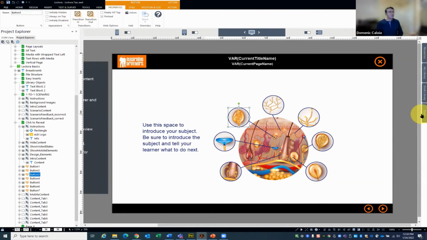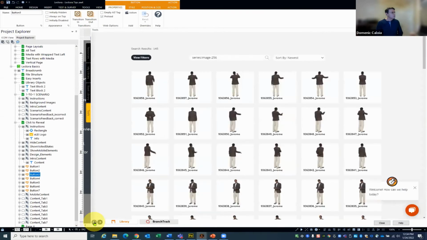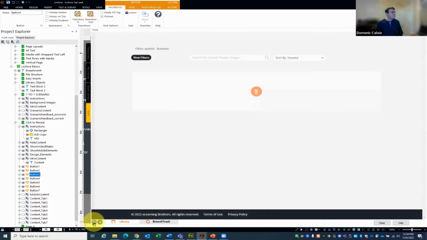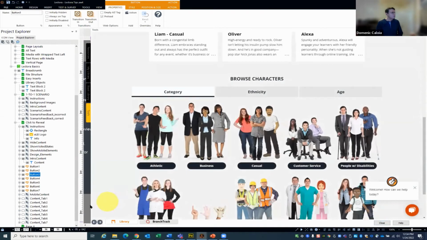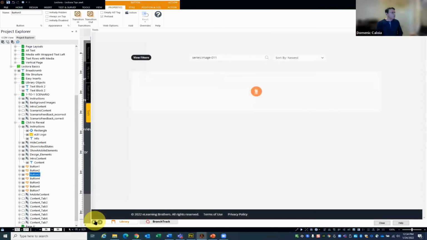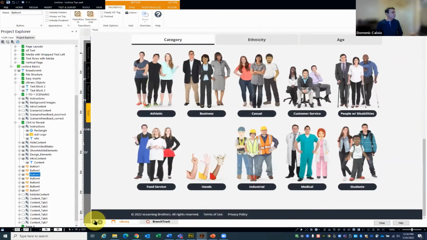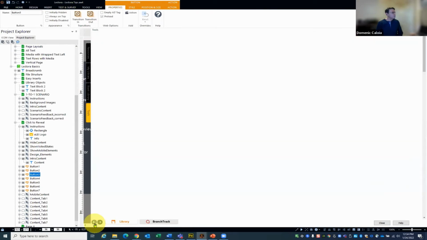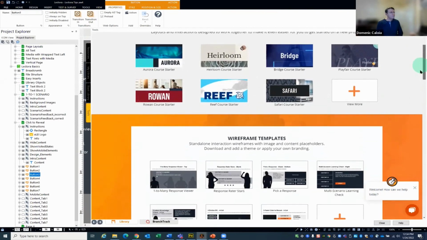If I go to tools, back to the beginning here. I was inserting characters before, so you're getting a little glimpse as to what's available for me. Okay, so here is the main tools page.